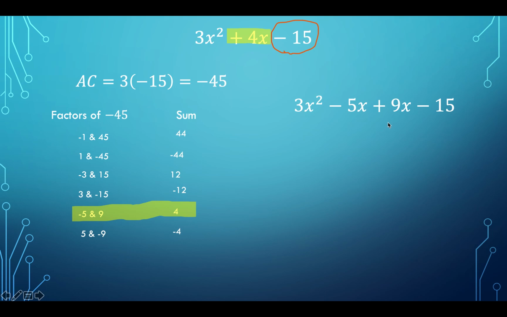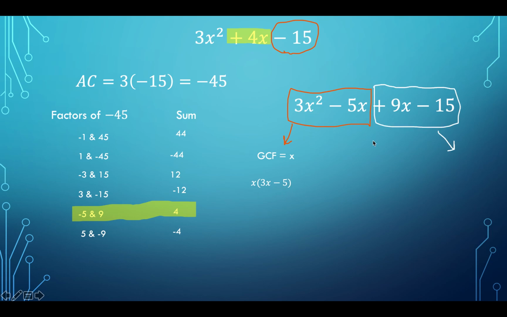Okay, now this comes to the point where we have to break it up into two separate problems. I'm going to do the left side first, and then we're going to work with the right. My first box is 3x squared minus 5x. Now I have to find the greatest common factor. The greatest common factor here is x. So now I have to do the factoring. x times what is going to give me 3x squared back? 3x. And x times what is going to give me negative 5x? Negative 5. So now we've factored out this orange box.